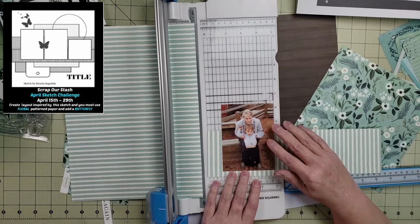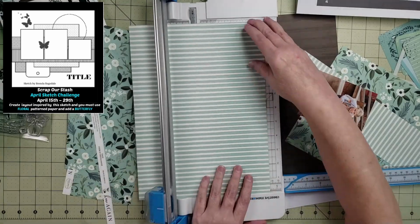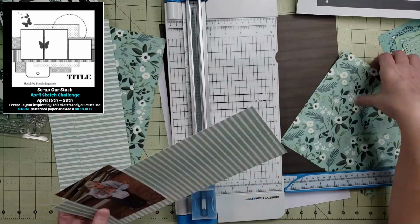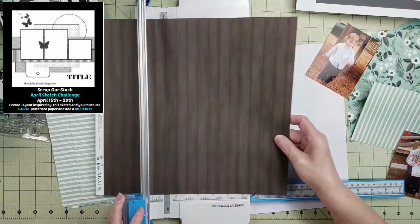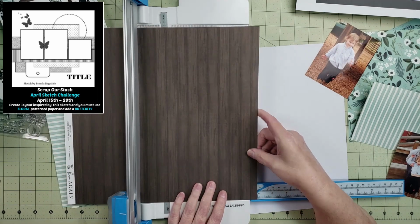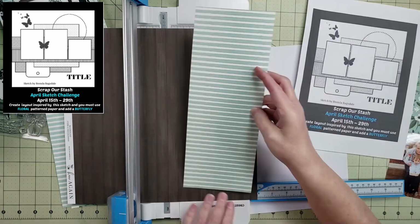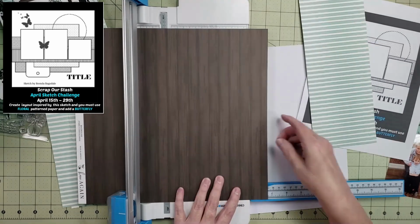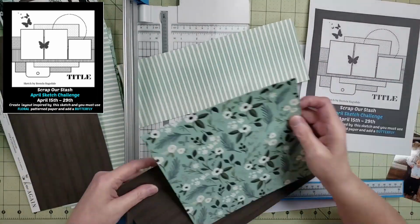So I'm going to start cutting up the papers, and I'm just trying to figure out the size. And I did cut that one paper wrong, so I'm just going to go ahead and cut a little bit bigger of a piece. I am trying to follow the sketch, and so that's why I decided to add this additional paper. And I'm just trying to figure out what size it should be. And sometimes that's a little bit of a challenge when you're working with a sketch and there's no measurements on the sketch.